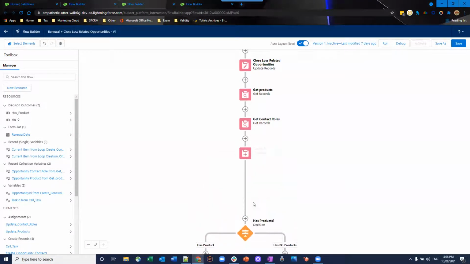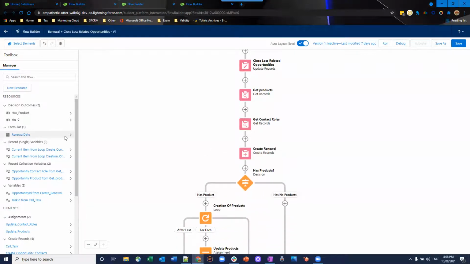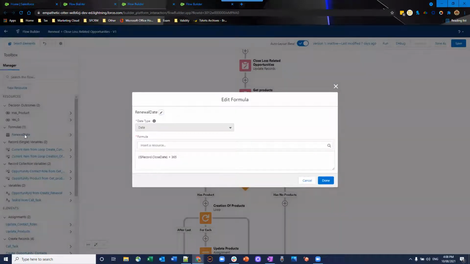Now we're going to create the new renewal opportunity. Before we do that, I've created a formula variable over here, and that is going to be our renewal date. What I've done is the record close date plus 365 days. So from when it closed, we're going to add a whole year. You can make this a bit more dynamic if you stored the contract end date on the opportunity. You could have that in as well. Or the length of the contract, so maybe 12 months, or if it's in days, it calculates it in days and automatically has that field plus another field.